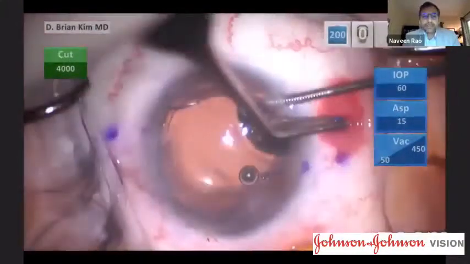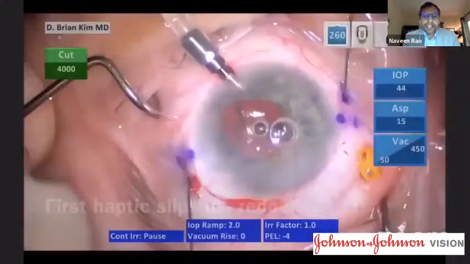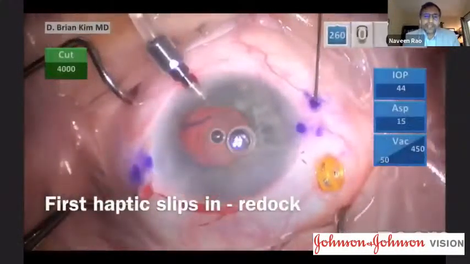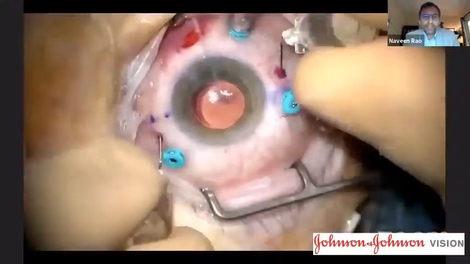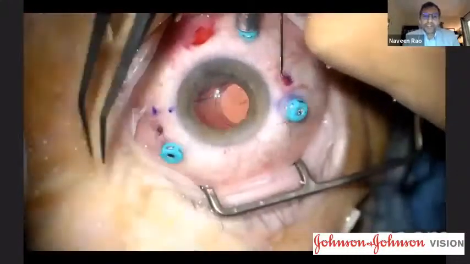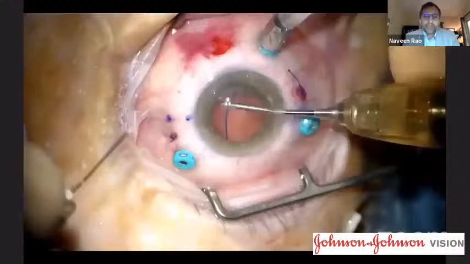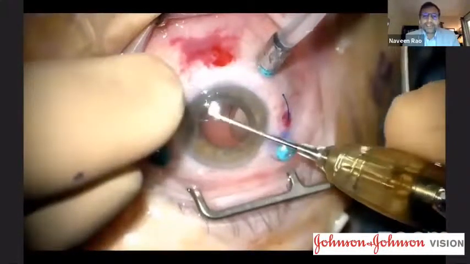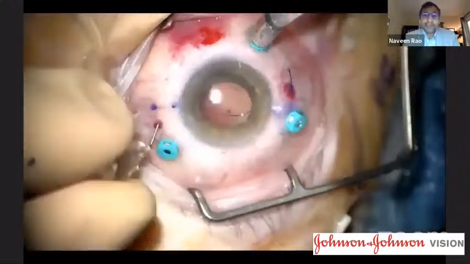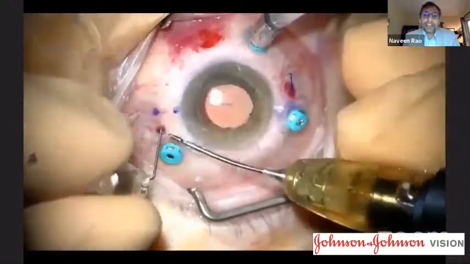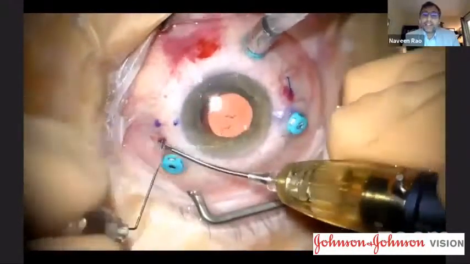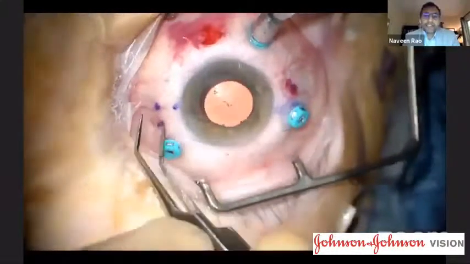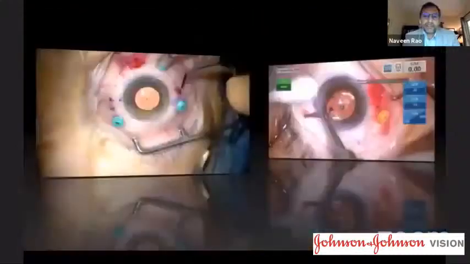And so one of the other common issues is that the first haptic can slip back into the eye before you have a chance to melt it. And so in these situations, you just have to repass the needle. Often you can do that through the same track that you initially made. And then you just externalize it one more time and remelt it. So in these situations, often melting the second haptic, the one that comes out successfully and does not slip back in, can be helpful so that it does not slip back into the eye too. You're trying to achieve these mushroom-shaped flanges ideally, and that's the easiest to do with these PVDF haptics.